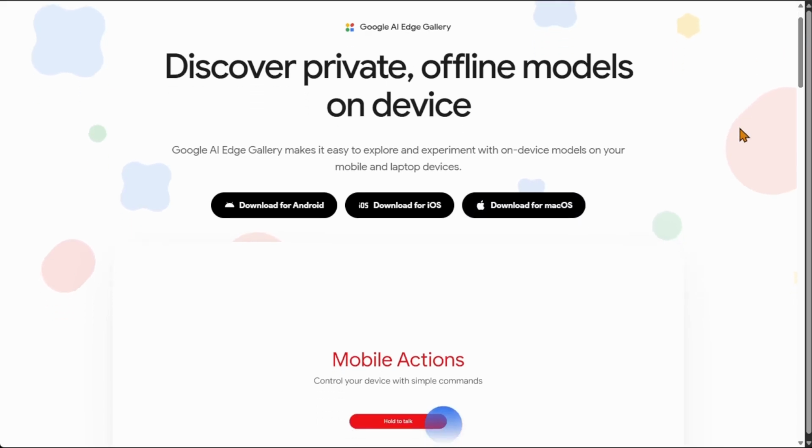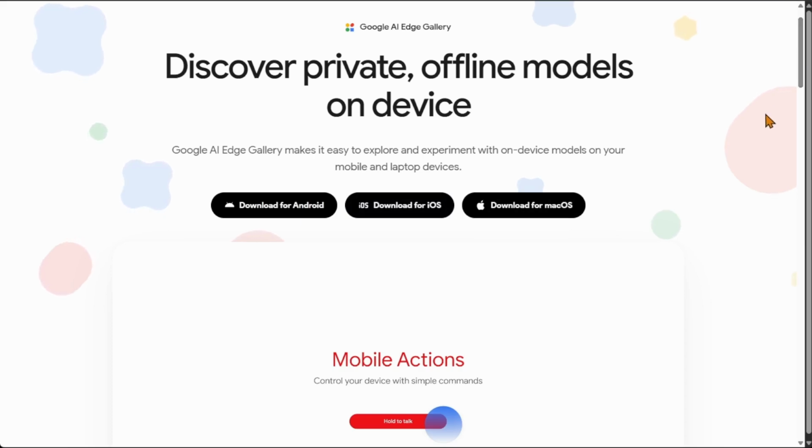But yeah, if any of that is interesting, I would definitely check out Google AI Edge Gallery. Either click on this link from the description and look through the site, or if you're going to put it on your phone, just go to either the Android App Store or the iOS App Store and search for Google AI Edge Gallery and download it and try it out. And everything runs locally. So if you download a model and try it and you don't like it, you can just delete the model and then delete the app and go on with your day.